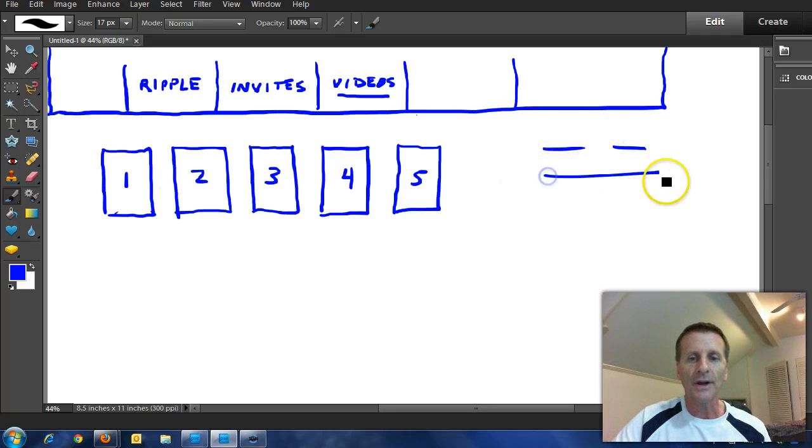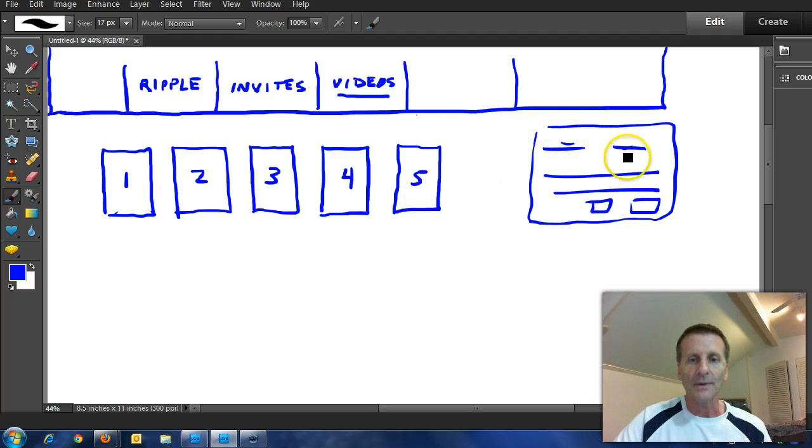You can enter the email address and then click the button that says send an email, or you can enter the phone number and click the button that says SMS. So it's just a simple little registration form like that. First name, last name, email address to check the email button, or phone number to check the SMS.